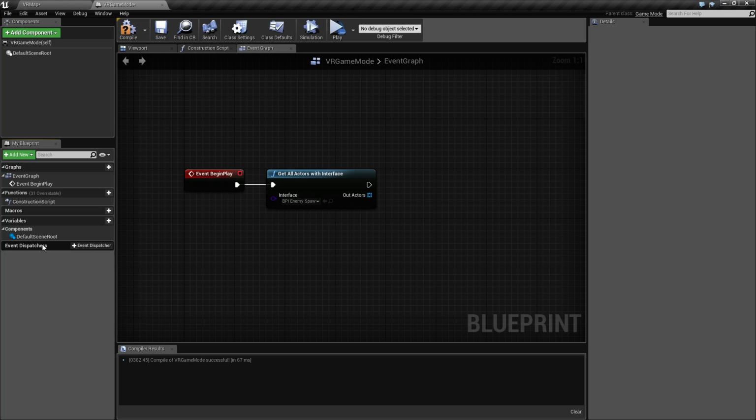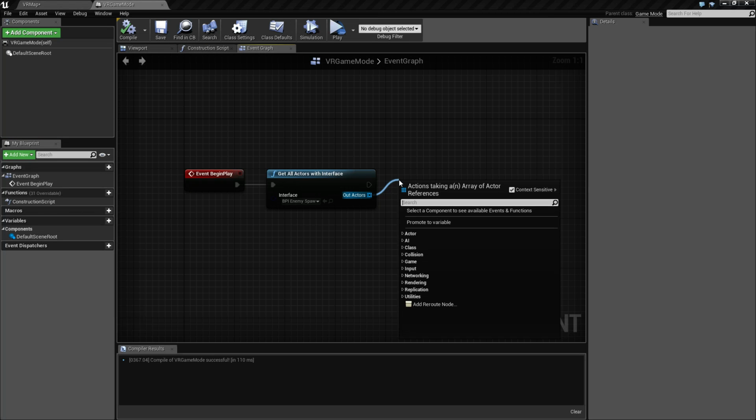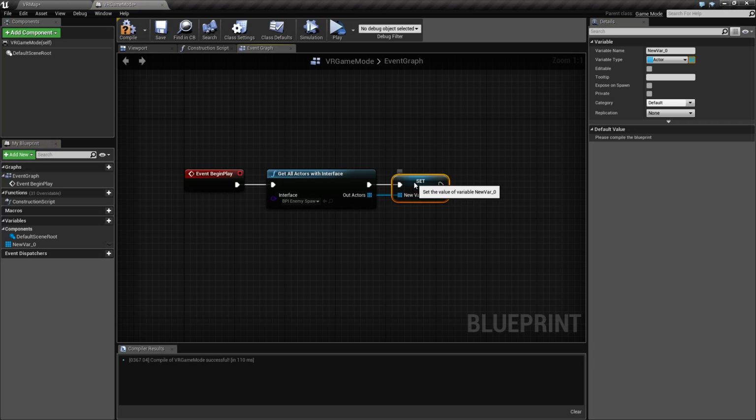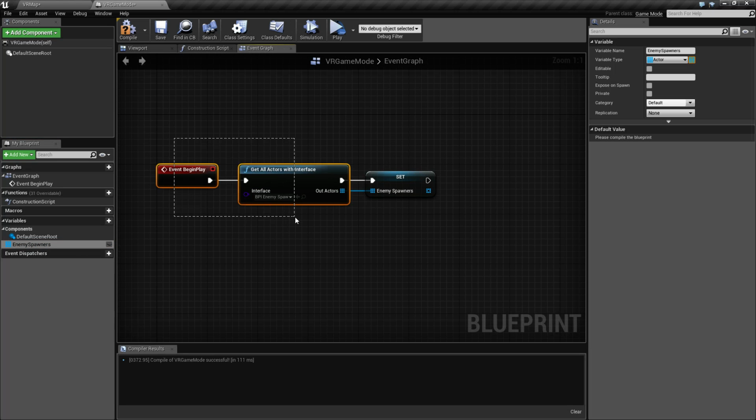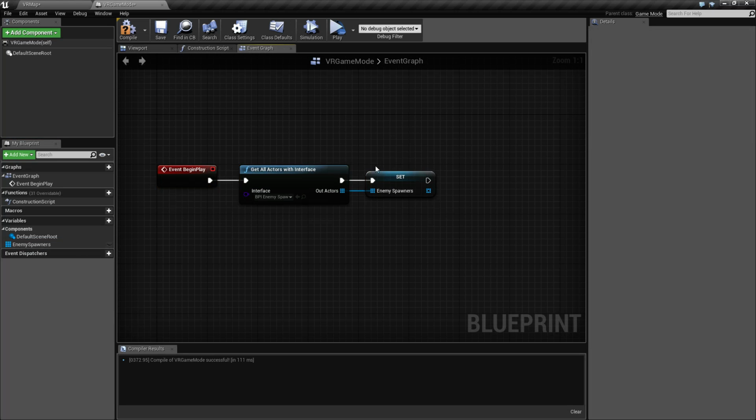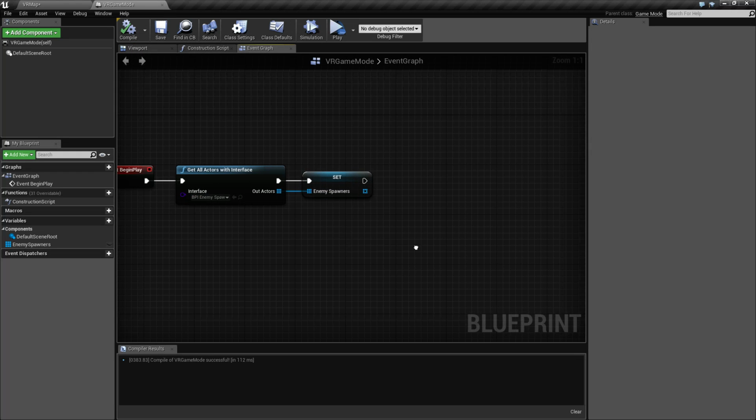Okay, so delete that we started with because it's just a giant pain in the butt, and let's just promote to local variable. I got ahead of myself, of course. Enemy spawners. There we go. Now we get all the actors and then set them as an enemy spawner. So now we can actually call enemy spawners.